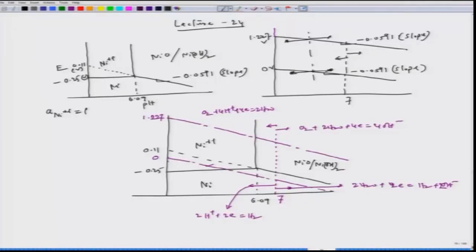So, let us consider, and once we finalize what are the phases that are possible, then we can also finalize what are the phases that would be existing between this line and this line, as well as what could be possible above this line and below this line, as well as here above this line or below this line. So, in order to do that, we have to see the reactions. First, for example, consider what reaction is possible at this point, which is the equilibrium point. Now, the reaction that is possible is O2 + 4H+ + 4e- = 2H2O.